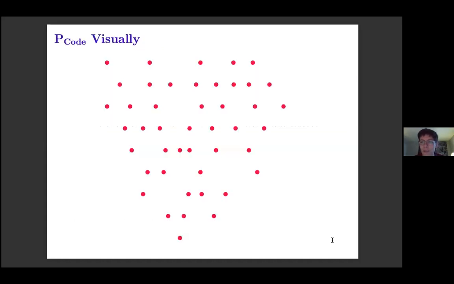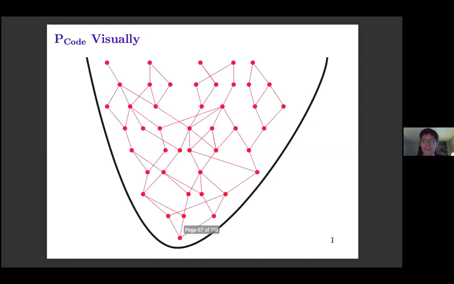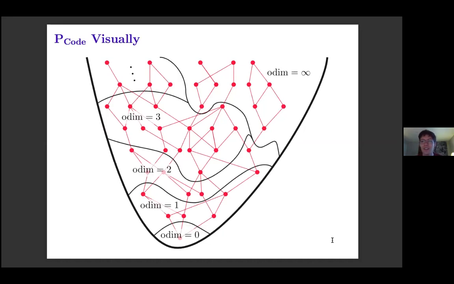And just to give us a little bit of intuition, here's all my codes. I've represented them as red dots. Of course, there's infinitely many, so this is maybe a finite subset of all the codes. And this notion of minors gives us a way to partially order them. Here I've drawn the Hasse diagram, the covering relations. And this result I just stated tells us that this stratifies in a nice way the codes by open embedding dimension. So of course I have this region where the open embedding dimension is infinite. And then if I look at the place where it's finite, I have stuff with dimension 3 sitting above dimension 2, above dimension 1, and so on.